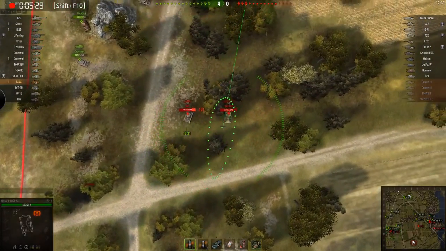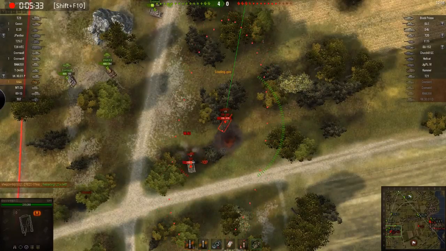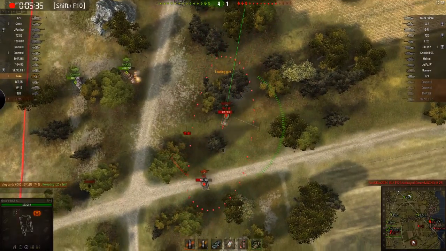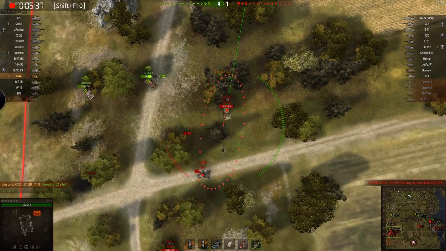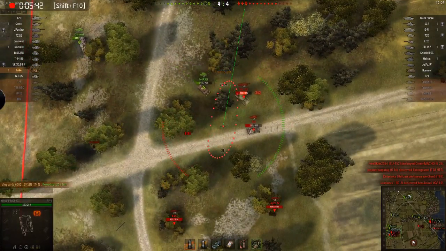There we go, an SU-100. Nice, easy, soft target. Take a shot at him. And right behind him. See, the accuracy right here is really the only weakness of the M44, besides the turret, besides the track traverse.